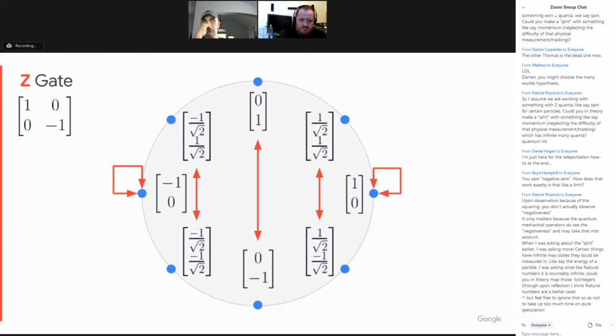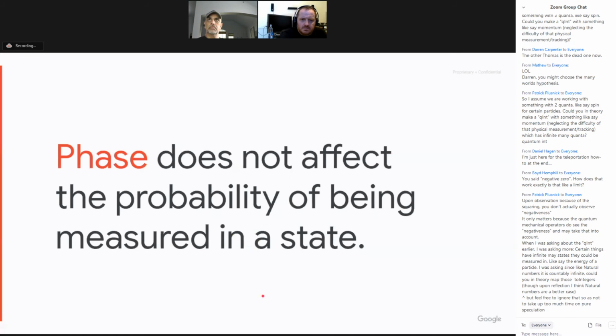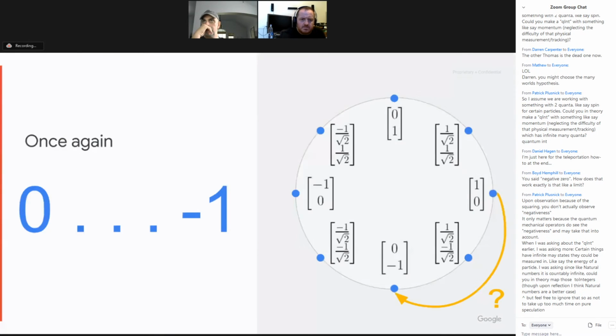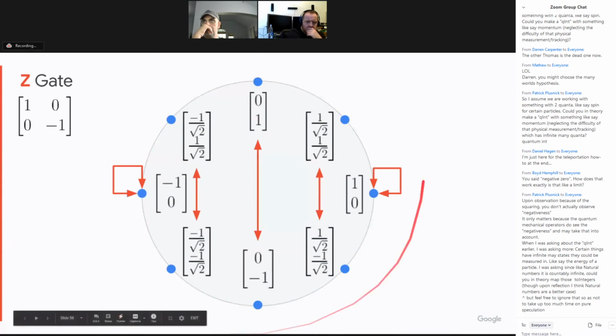And it's something that, as you're going to see in teleportation, we make use of to get some information out of qubits and make them do our bidding. It's not enough to simply say that the qubit is a 0, but you can say, what phase of 0 is it? So phase doesn't affect the probability of being measured in a state, but it is meaningful information that these qubits carry with them.